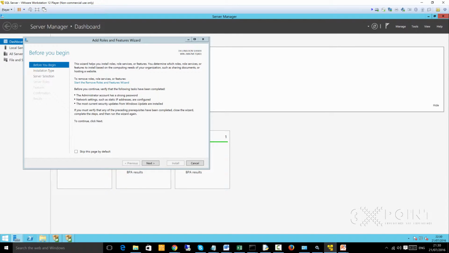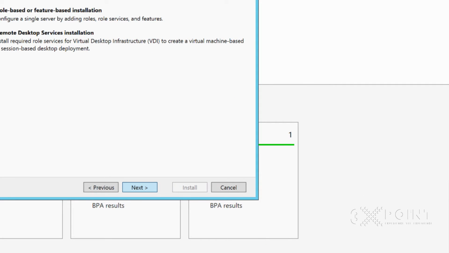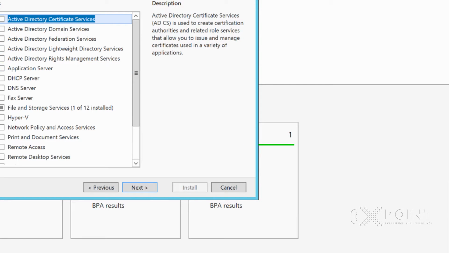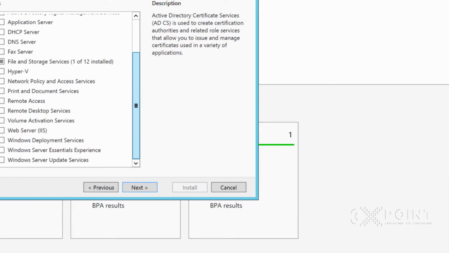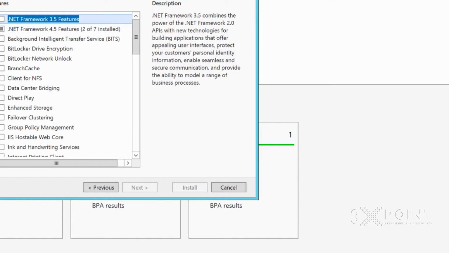So if this comes up, click on Next. Next. Next. Then you want to look for .NET. Next. This is what you're looking for. .NET Framework.